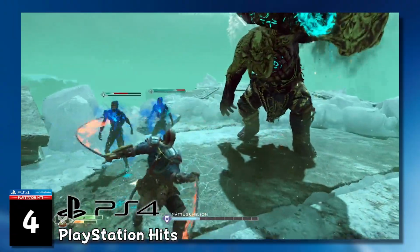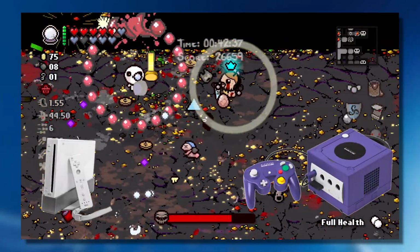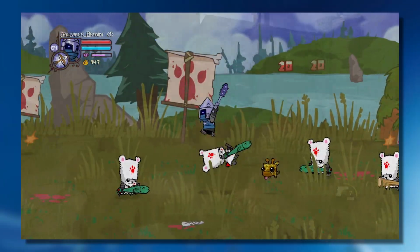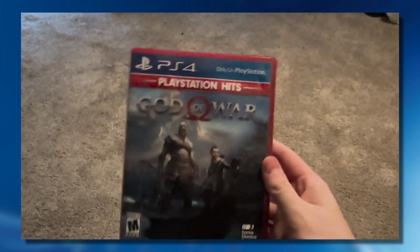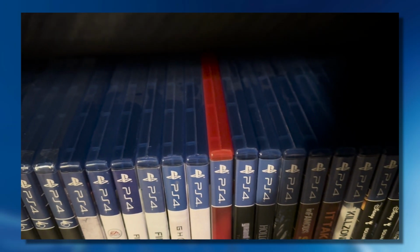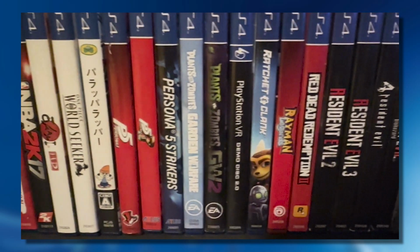Here we have one of my favorite consoles of all time at number 4, the PS4. It may not be as nostalgic as the good old Wii or GameCube for me, but it was my primary console for so many years, so it's easily the one I have the most memories with. So many of my favorite games of all time that shaped me into who I am today are playable on this sucker. And this console actually knew how to do greatest hits right. Sure, it does change the case to red, but a red case actually fits in very well with a blue case since they're very bright and colorful. The spine also features a red gradient background with the game logo in white, but the PS4's spines are so diverse you hardly notice it.